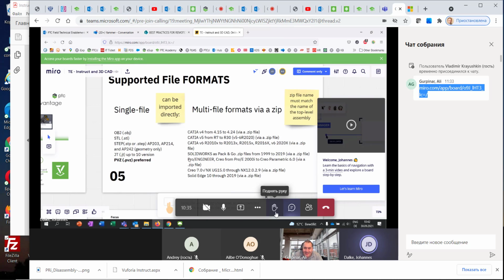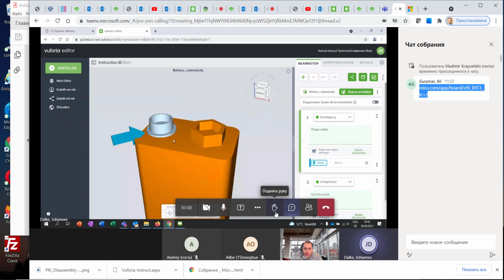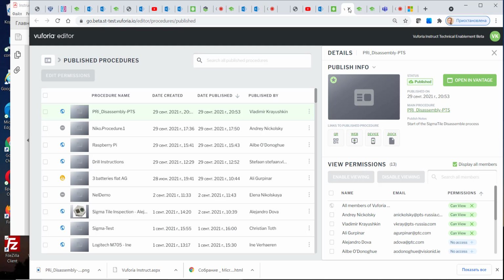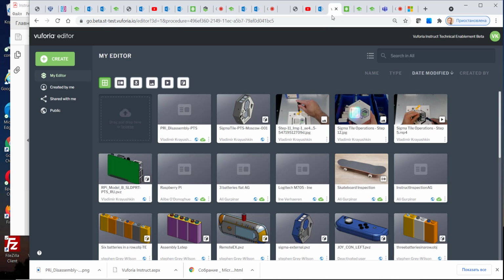But I see I could also upload my Creo files here as a zip file. Maybe I will try this today or tomorrow. Oh yeah, you can as well. Exactly. But anyway, now I took just the battery from the library and added this arrow, and I just entered 2 steps here. Actually, it's in German here now, but yeah. No, that's fine. And that's quite cool.